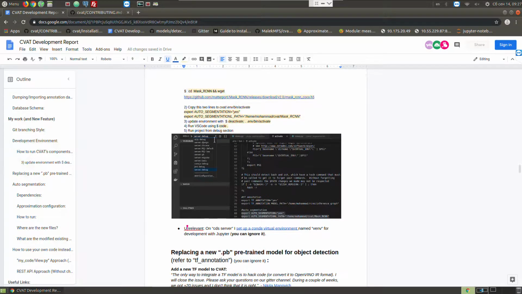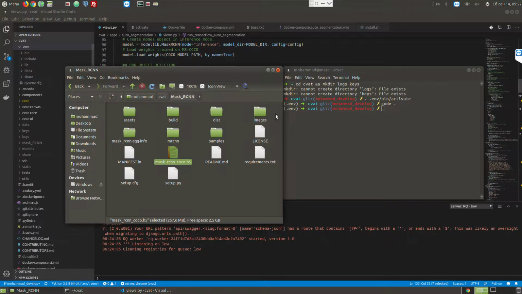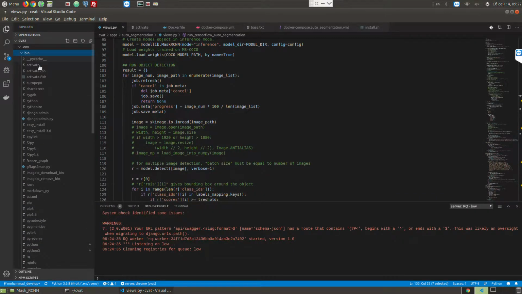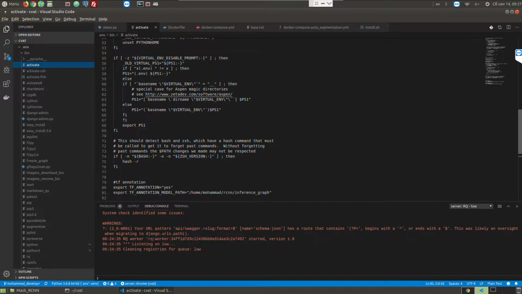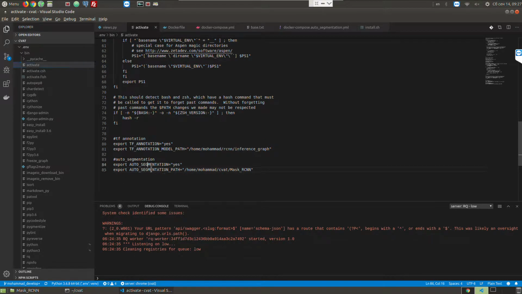Next, you need to copy these two lines to CVAT.env being active. So I copy these two lines. And here you will see activate. At the end of the file here, you can add these two parameters.